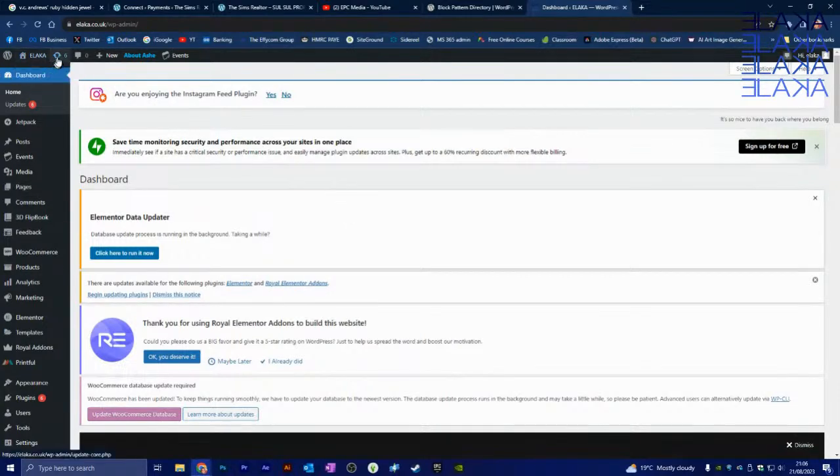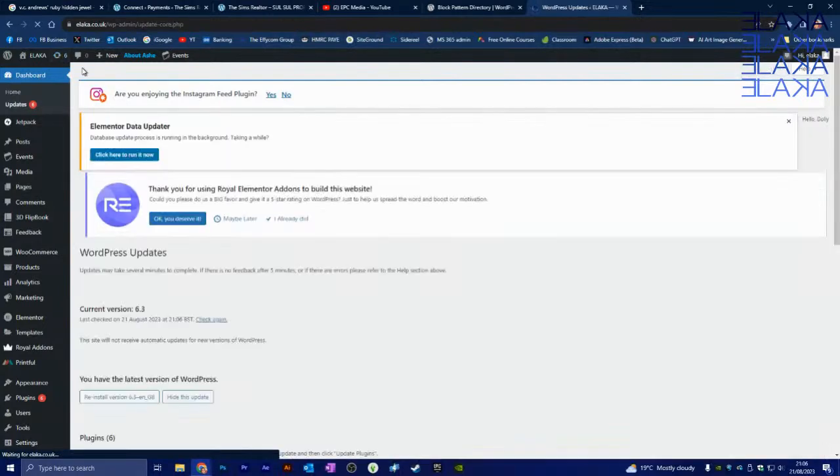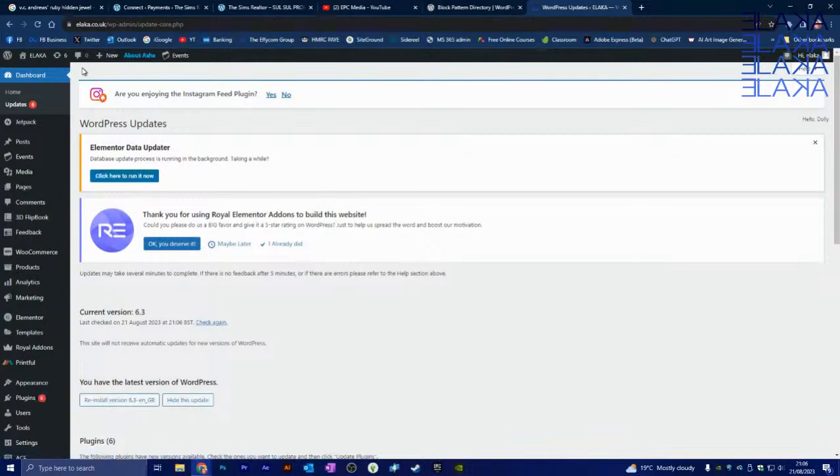But first thing I need to do is update whatever plugins I need to update. I strongly, highly recommend, once your website is up and running, every single time you log into your dashboard, always look at the very top there. When you see that little circling arrows icon, it will give you the number of items that need updating within your website.